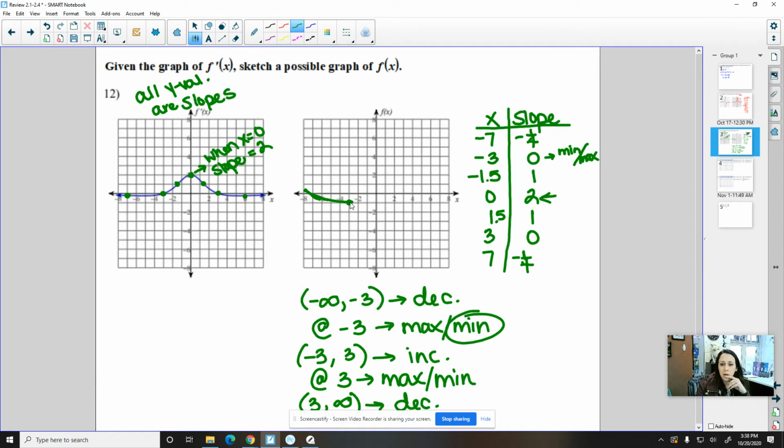I just want to make it kind of go a little steeper in the middle and then kind of flatten out. Almost like it's concave up here and then concave down. And then I need a maximum again at +3. So we'll put it here. So there's our maximum value. And then we want to go back down, right? We want to be decreasing again, but just ever so slightly. Okay? So like that.